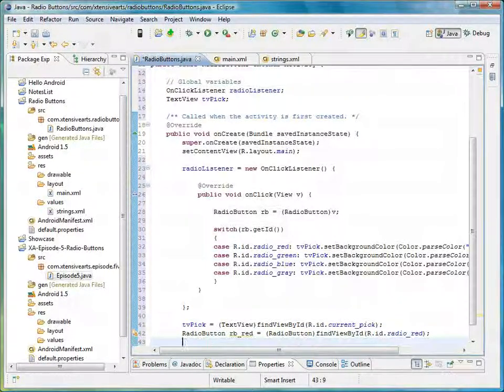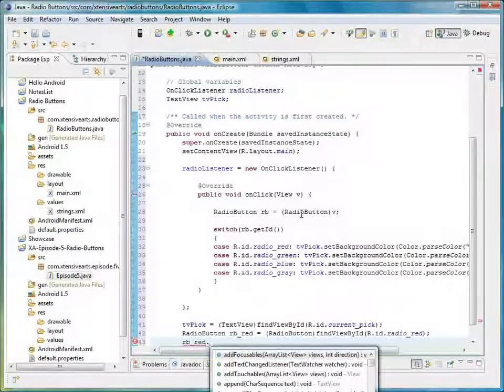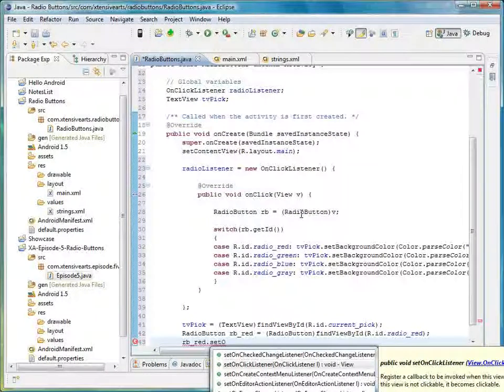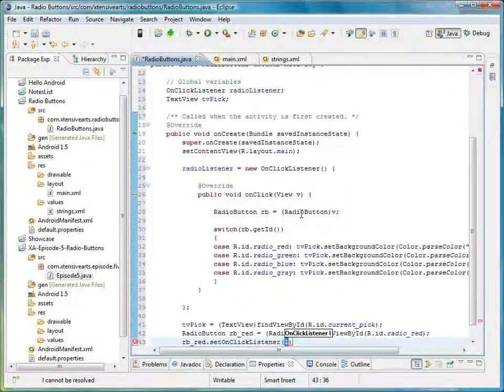And now the important thing is to add that on click listener to that radio button. So type rb red dot setOnClickListener, and we want to set that to radio listener.